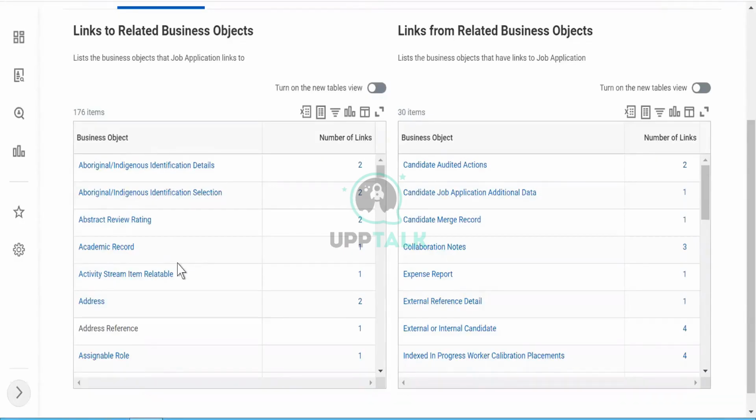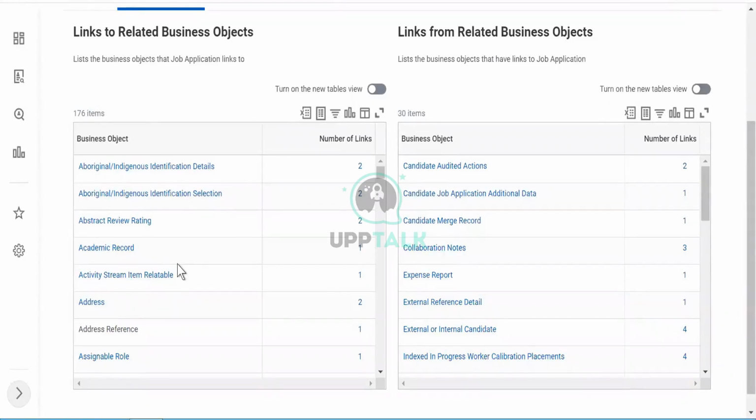Or you will have to find out what is the latest update. You have seen that I can use the single instance and get the last value. The last value will be the latest one. At least you will know that any particular candidate is in which stage right now.